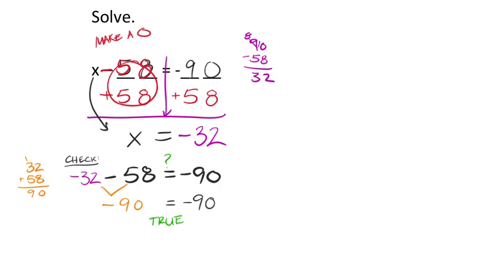Well, we checked it. We found that the value of x that we found, x equals negative 32, was true. Now I feel better about boxing this in, and to celebrate, we'll call it a solution, because that's what it is. It's the only value in the original equation that makes it true.